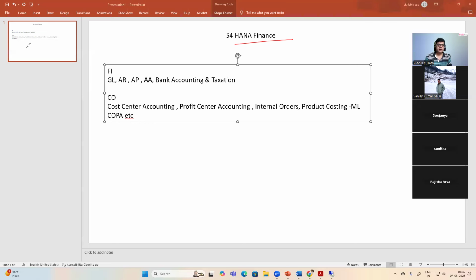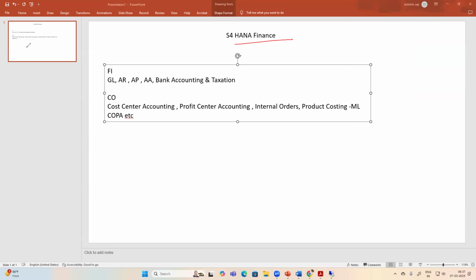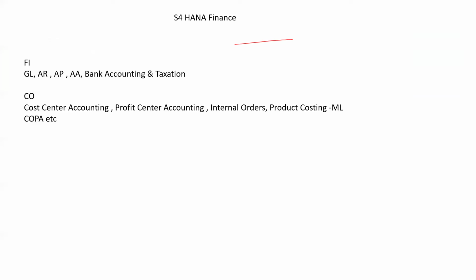In this way, you will understand both, because there are a couple of changes. Certain things have no change; it is exactly the same as earlier. Once I proceed, I will give you the overview, maybe after 5 minutes. Some areas you will find as they are, but some areas you will find changes. For example, if it is a migration project, you are fully focused on the changes, because the customer is already using ECC and is going to migrate to S/4. If it is a new implementation, they are completely new and don't know anything about ECC, so ECC knowledge is not required. But sometimes there are small rollout projects, and then ECC is also required.